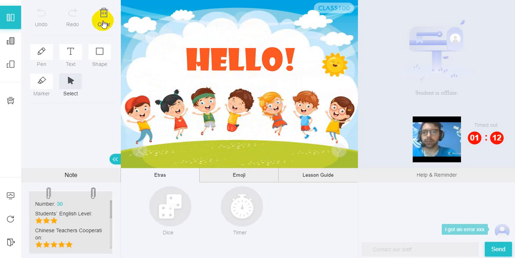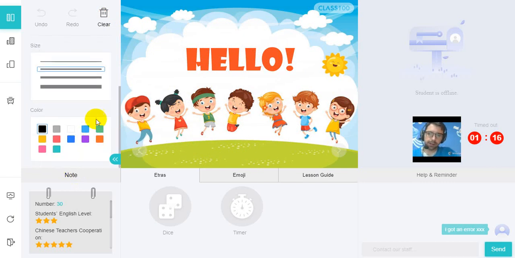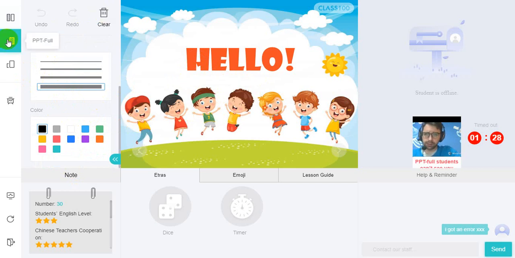Next thing we want to do is take a look at the pen feature. The pen feature is largely the same, except the pen lines are a little bit clearer with an increased pixelation. So you should go ahead and take a look at that. That's also quite useful. Next thing we want to do is take a look down here.